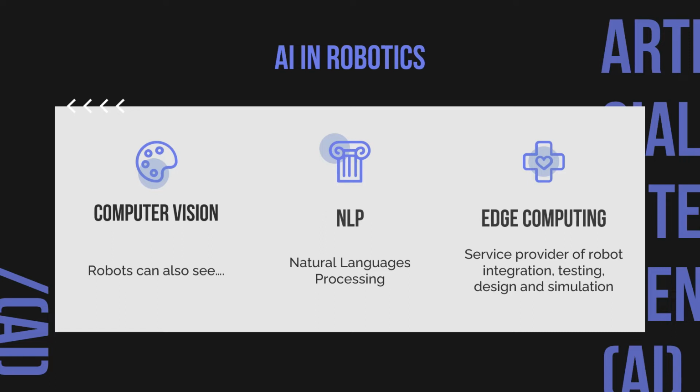That is how we employ artificial intelligence in robotics. The first thing is computer vision, right? Robots can also see, and this is possible by one of the most popular AI technologies named computer vision. Computer vision plays a crucial role in all industries, right? In healthcare, entertainment, medical, military, mining, etc. In every walk, this computer vision is very important.